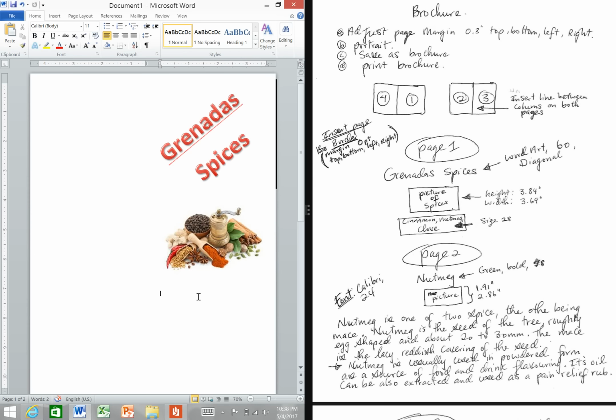You continue following the instructions from the question paper and insert into your brochure. Insert the information into the creation of your brochure. Follow through the instructions.